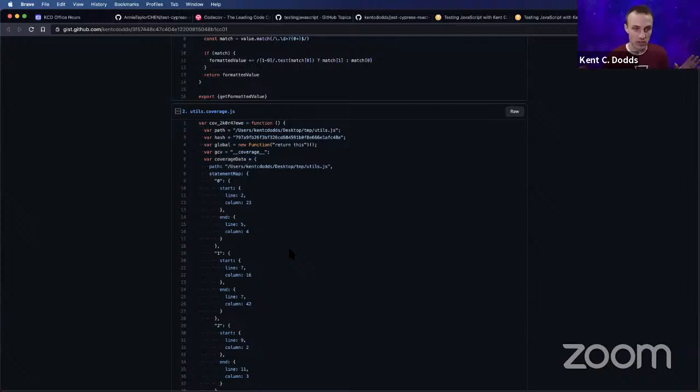So the reason I'm bringing all this up is if your end-to-end coverage tool does the same thing or something similar, and you can get that, and then you can get the same thing from your tests, you can merge it yourself. I'm guessing this is a solved problem. I'm sure you're not the first person to have this problem. So there may be tools out there that solve this, but anyway, hopefully that was sort of interesting. Yeah, definitely.